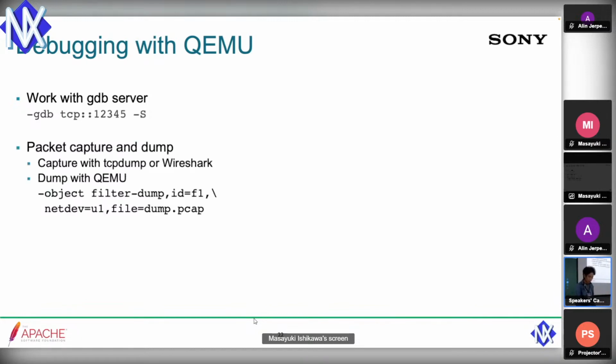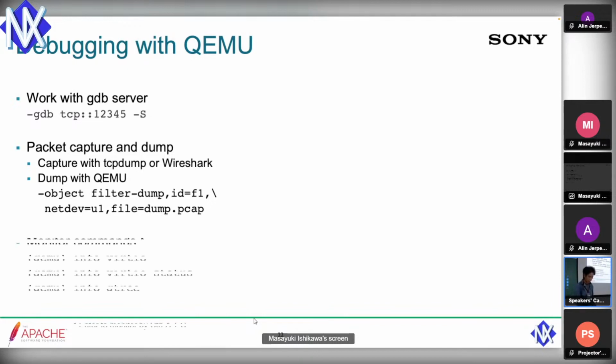The second one is how to capture the dump packets. Usually you would use tcpdump or Wireshark on a host machine. However, QEMU provides another option to dump the packets like this, with the object filter-dump option.